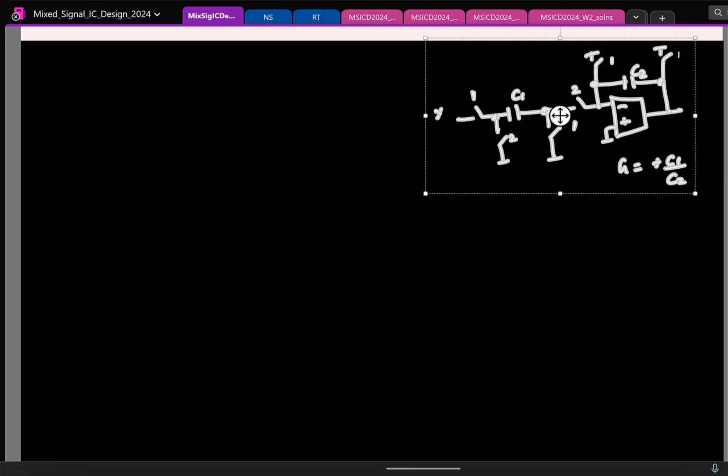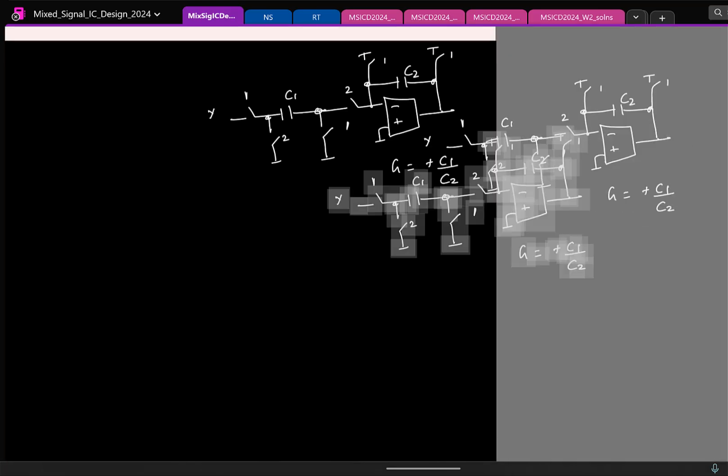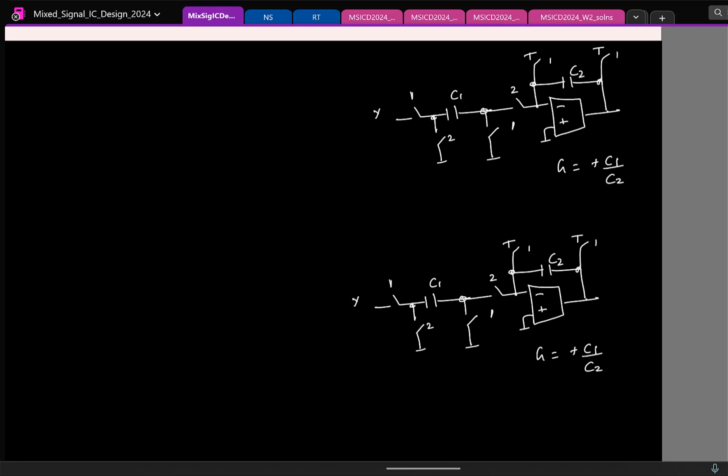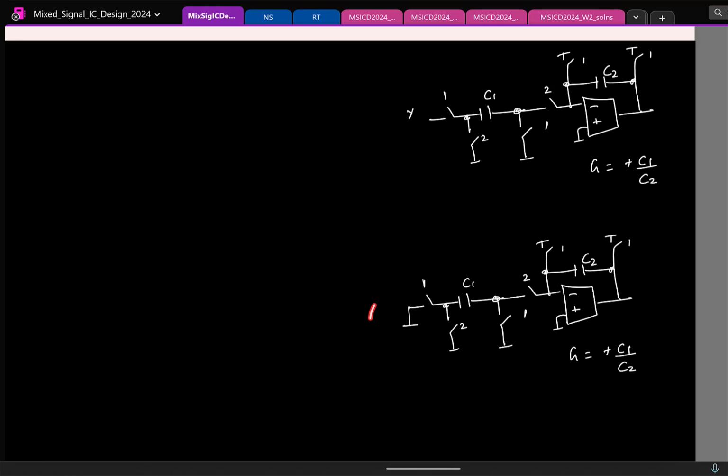maybe I'll draw it first separately and then we'll see how we can do it together. So remember that in clock phase phi 1 I am resetting the capacitor. In clock phase phi 1 this is getting reset, sorry. Okay. So in clock phase phi 1 this is getting reset. In clock phase phi 2 I will feed in the MDAC here. So here I will get a gain of minus this, right? So the first circuit will give me an output C1 by C2 times Y. The second circuit will give me minus C1 by C2 times MDAC. I want C1 by C2 into Y minus MDAC. So what can you do?